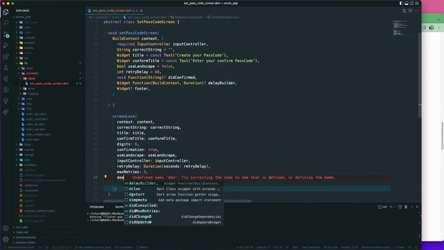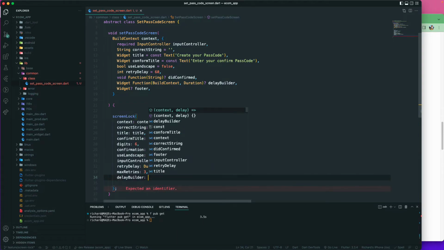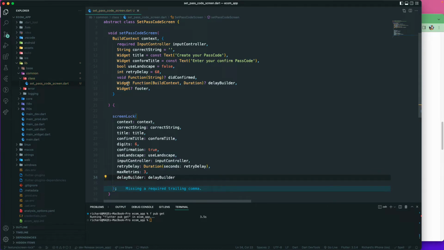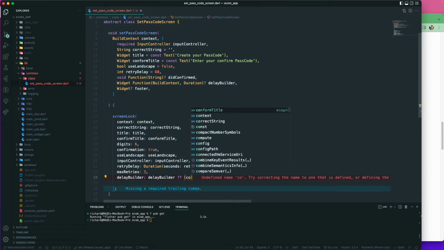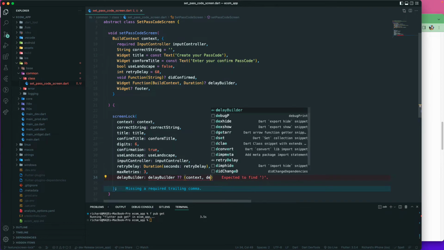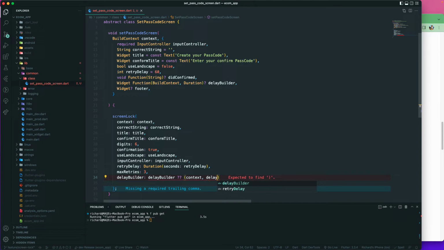So the delay builder takes the delay builder that we are passing in, which is this function. If the user doesn't have that delay builder, then we will set up our own, so we'll pass in the context, and the second is the delay that we need. And here we can set up our own.